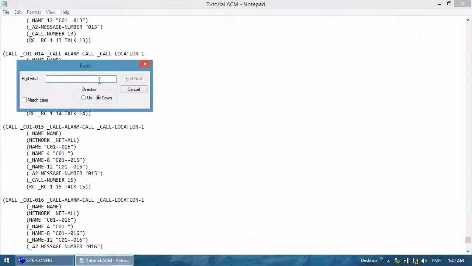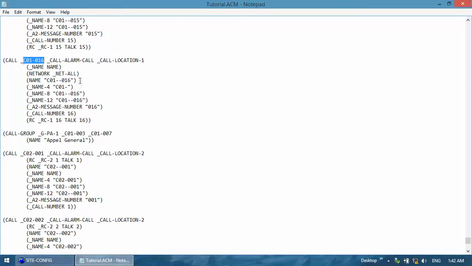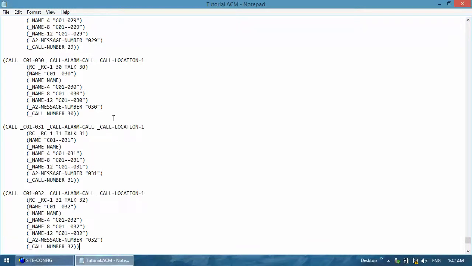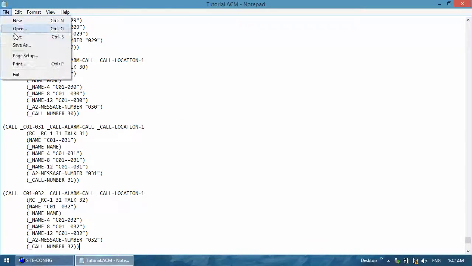Obviously, I would do something like a C01-016. Oh, okay. Yeah, and it found it here. I would press enter twice and paste that in place.